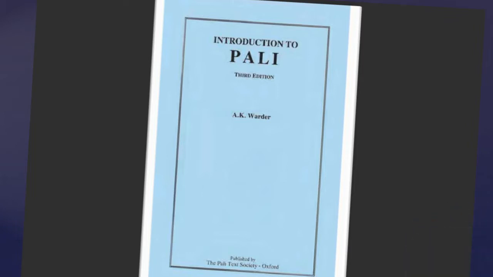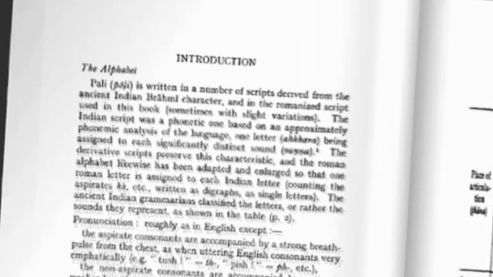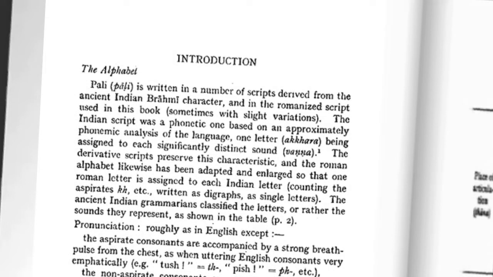If you're new to Pali, it's probably best starting with the Introductory tutorial series appearing above now. So today we're going to start with the Introductory chapter of Warder, that is pages 1 through 9, and you'll need to be referring to that for this series of tutorials to make any sense.